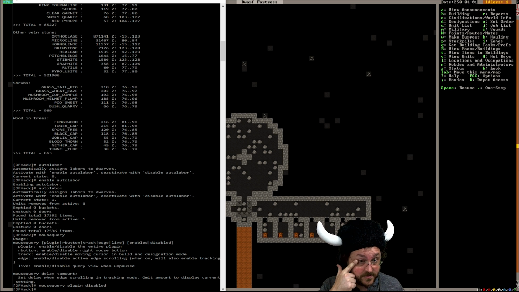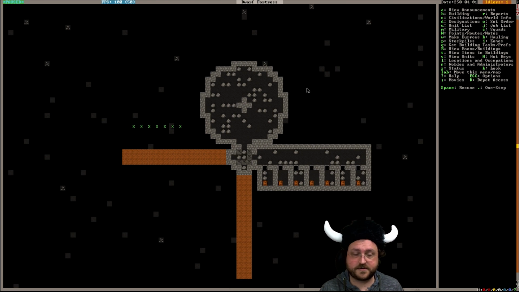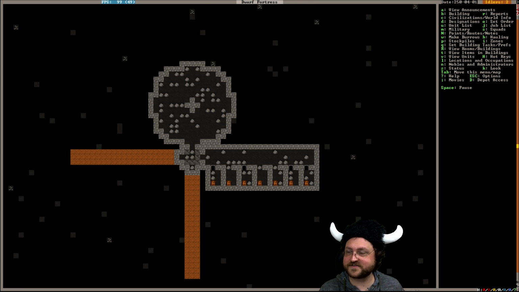Anything in the chat? I think it's Control M. Oh, to toggle some of the mouse stuff? I don't know. Let's not worry about it. It's fine. Oh, it's only there while the game is paused. Sure, whatever.